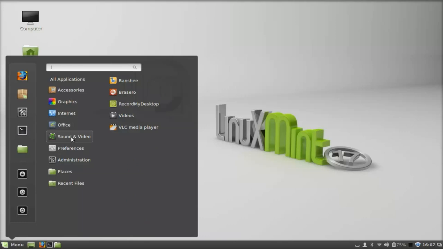One of the main changes in the menu in Linux Mint 17 is that you can uninstall any software right from here. This feature was absent in Linux Mint 16 or the previous versions.